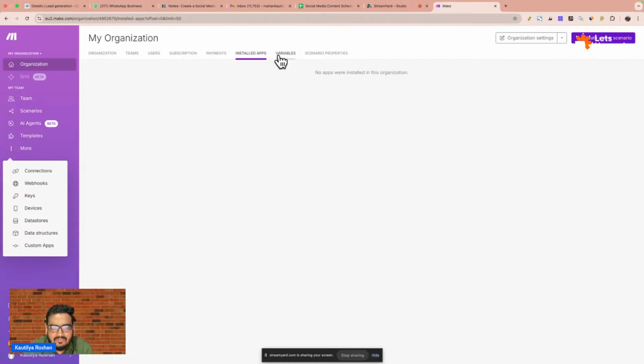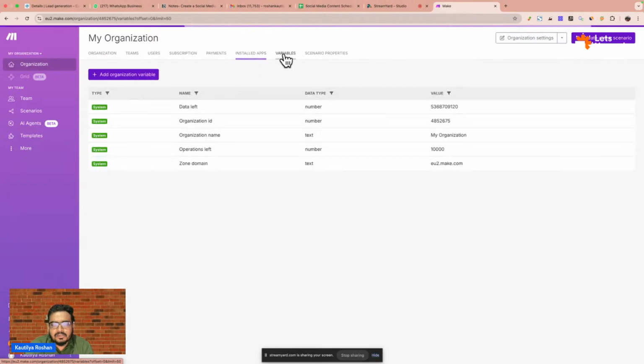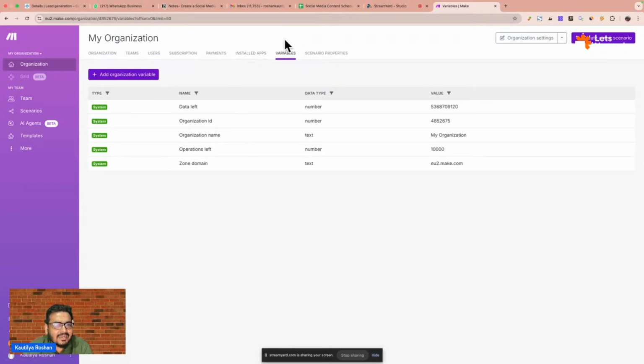Then afterwards we have variables. Now if I talk about variables here, it is used to store the data with the scenario, data in the sense of whatever workflow or automations that we do, it will save with the scenario. Now what is a scenario? Suppose today I want to post one post to Facebook, and tomorrow I want to post two posts. So again, variables is where all our data is generally stored, normally with scenarios.